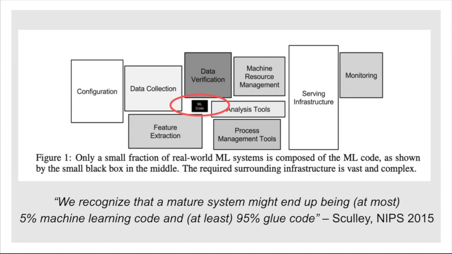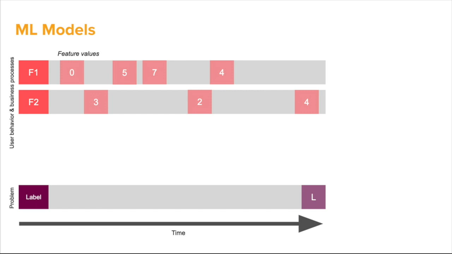We found this to be very true at Airbnb, and especially in those cases that I was talking about earlier, where you're online and you have many different data sources that you're joining together for your data pipelines. And what we found was that the reason for this 95% being so large was that it was mostly data management, mostly feature engineering and data pipeline management. So let's think about why this is the case.